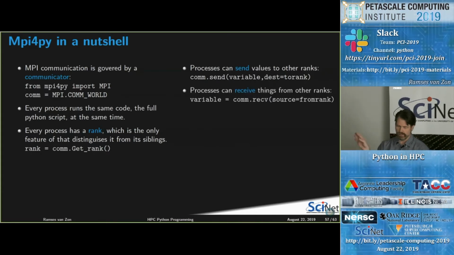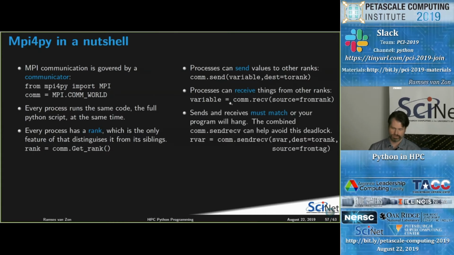Anyway, it's sent off, and then the other process can try and receive it with com.receive. It can say where it wants to receive it from. If it doesn't say that, it's like an any source, so that it can be even simpler. And what's nice, because this is a dynamically typed language, is that I don't have to have a buffer ready for it and say how many elements it is. If I receive it and I put it in a variable, if it's a list of 100 elements, the variable will now be a list of 100 elements. If it's a list of 1,000,000 elements, the variable will now be a list of 1,000,000 elements. I didn't have to pre-allocate things. It's very flexible in that sense.